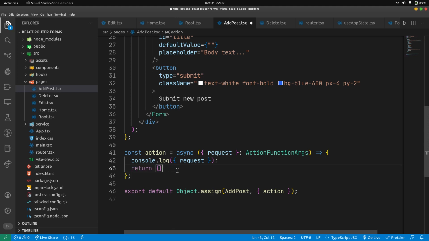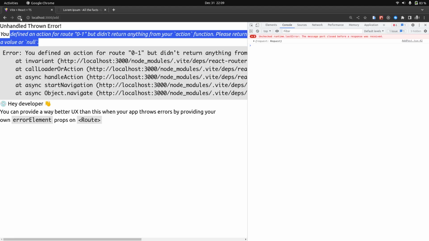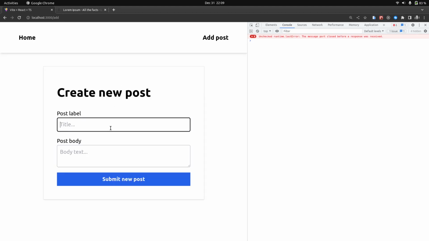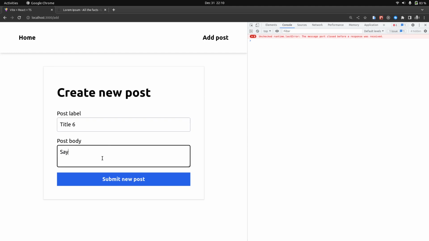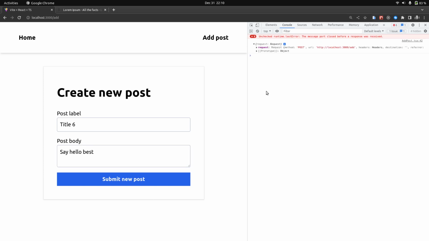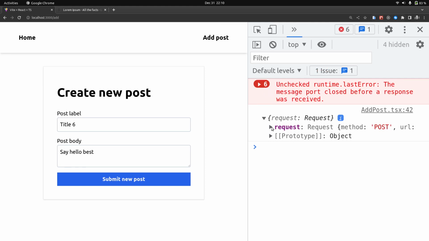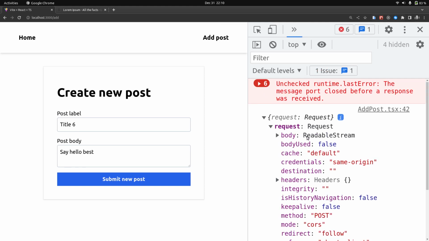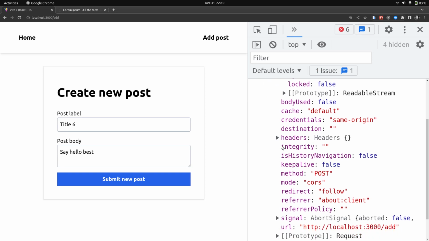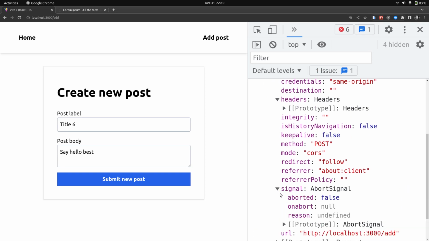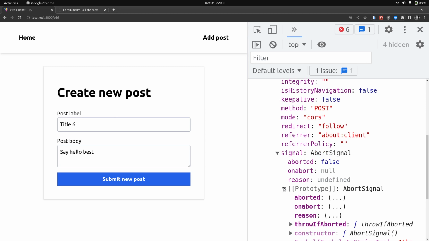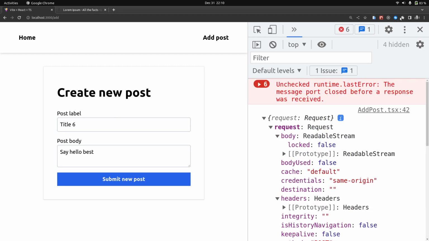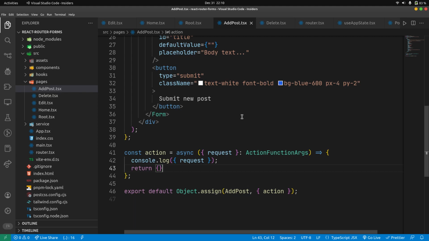So if we just return something there, submit, say title 6, say hello best, then if we submit, we'll get a request here. If we check this request, you can see we have a body which is a readable stream, and headers.